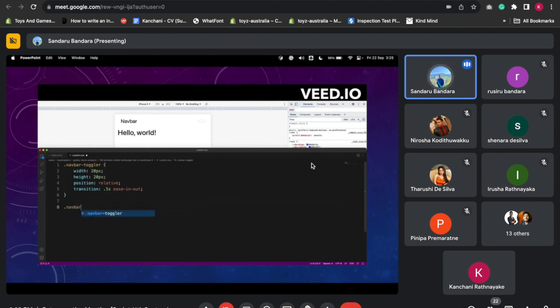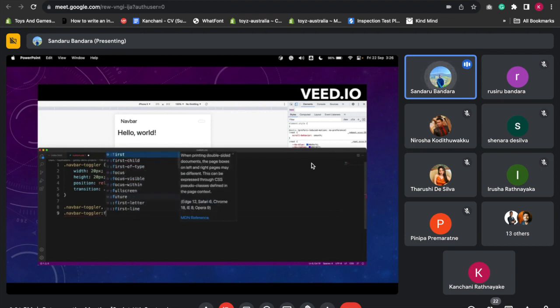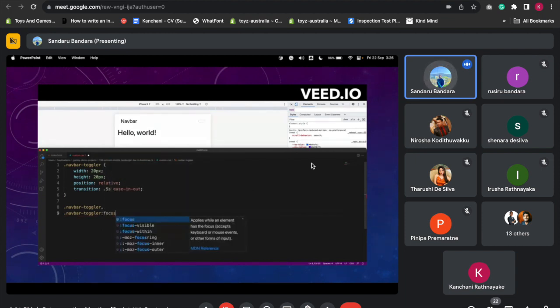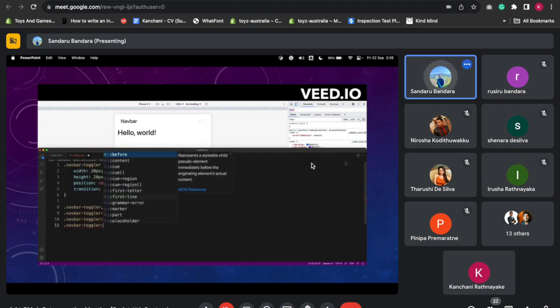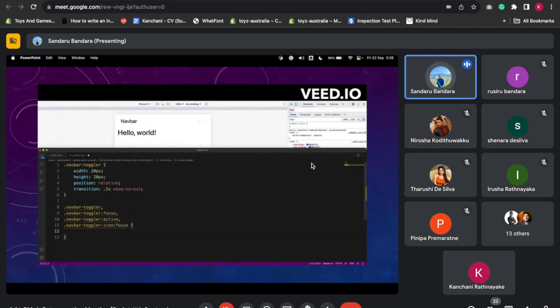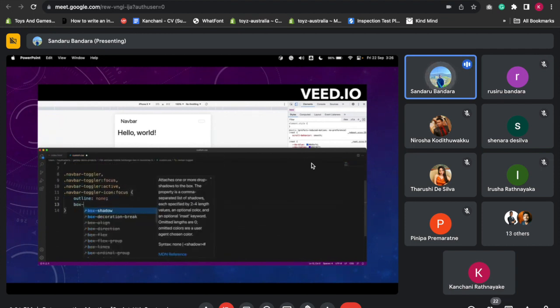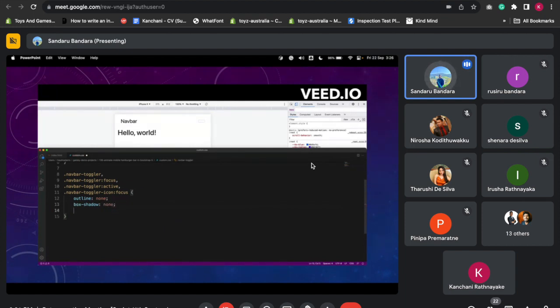I'm going to say navbar toggler, comma, navbar toggler focus, as I don't want the additional pieces to come into play. I'm then going to say navbar toggler active, comma, and one more, navbar toggler icon, and we'll say focus. I just want to get rid of any possibility of things getting in the way. So I'm going to say outline none. I'll bring it up just a little bit here. I'll say box shadow none. And then I'll just say border 0. It just cleans out all additional content that may have been there, which then just makes it easily disappear from the screen. So a nice, clean, empty space in which to work from.